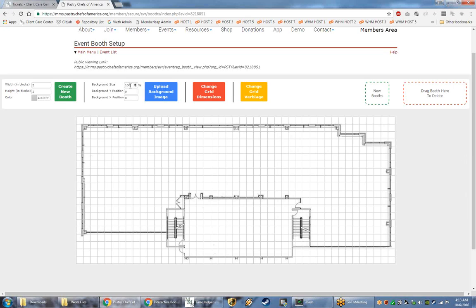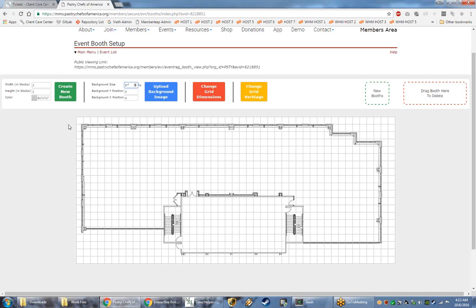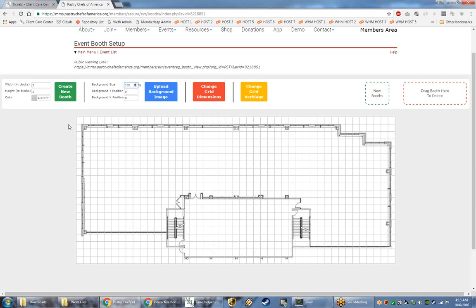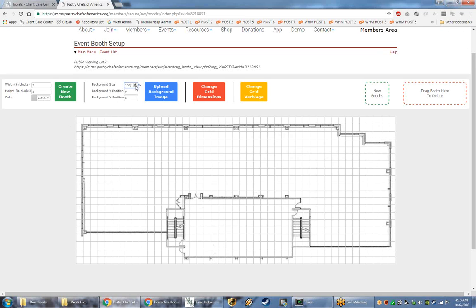Now is where the other options come into play. So now I'll just do these so you can see it. If you're using Chrome or Firefox, you can put your cursor in these ones, and you can see these up and down buttons. You can actually just use the buttons on your keyboard as well to move these up, and you can see that it adjusts along with it. So it's really, really easy to use from there. Or like you said, you can click these ones here and do that.